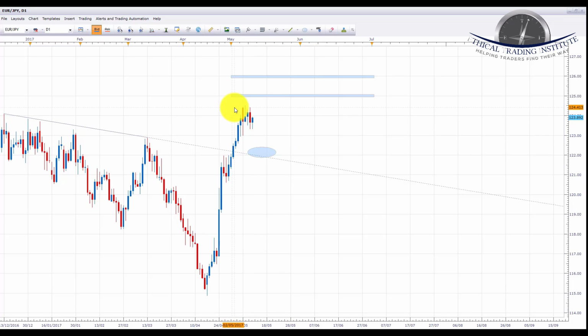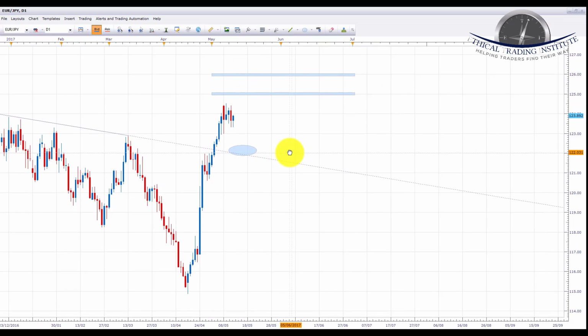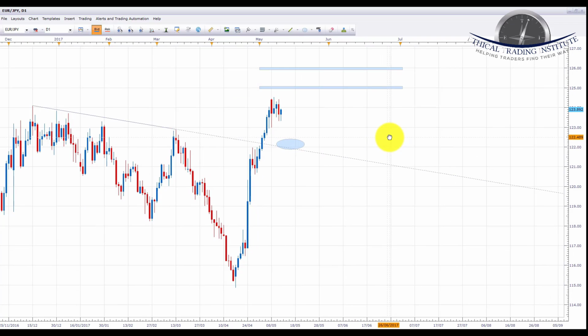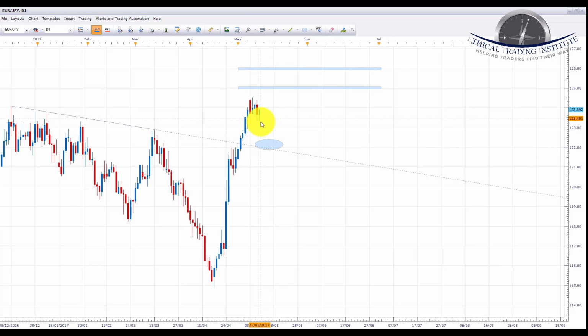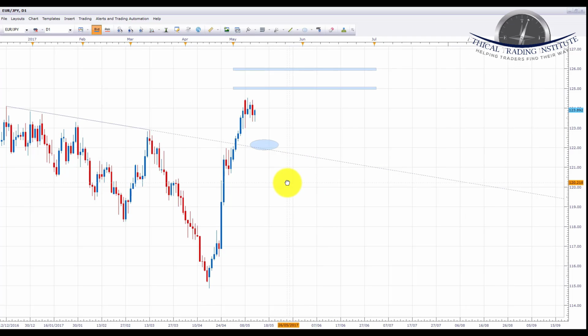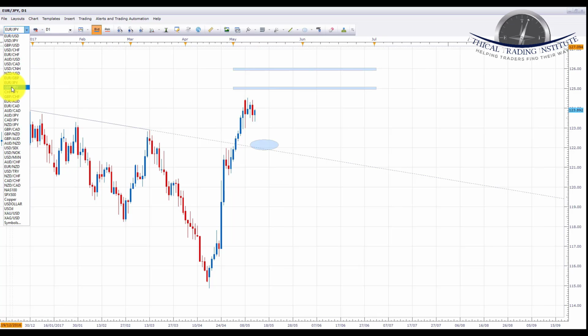I don't see anything here on the lower time frames right now which suggests that this is going to be coming down straight away. So my preference is to take some longs on this pair into the 125.00 psychological level, and then above that is the 126.00 psychological level. These are the two targets I'll be looking for on this pair, as we are starting to get a continuation pattern forming on the euro yen. If, however, like I say, it does start to break down and we see some weakness in the euro against the yen next week, then I'll be looking for a pullback and a retest of this downward sloping trend line, the 122.00 psychological level.